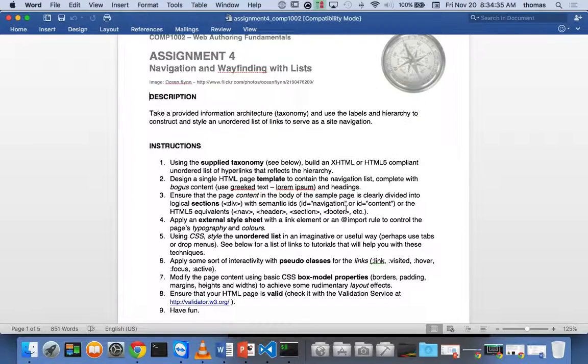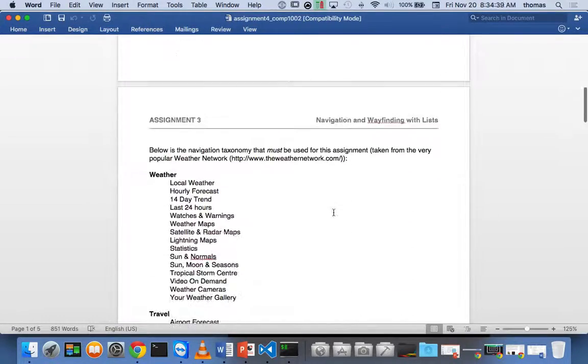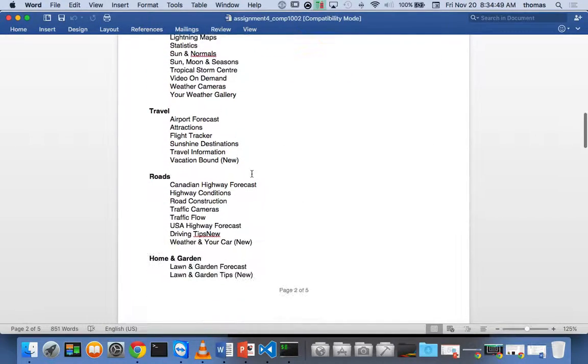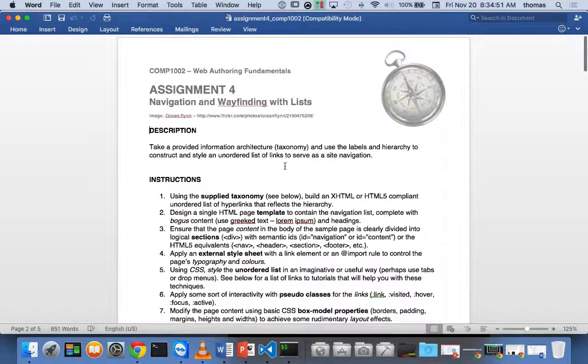It says using the supplied taxonomy, and see below, which is your navigation and so on, taken from the Weather Network. These are all the taxonomy that we're talking about. Build an HTML5 compliant unordered list of hyperlinks that reflects the hierarchy, and design a single HTML page template to contain the navigation list.